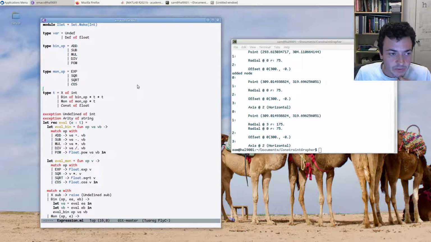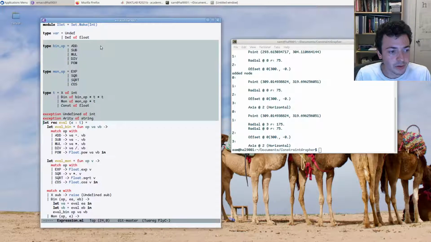So fundamentally, at the core of the drawing program is a nonlinear equation solver. And the equation solver uses the gradient descent method. And to express all these constraints, we have here a simple language of expressions.